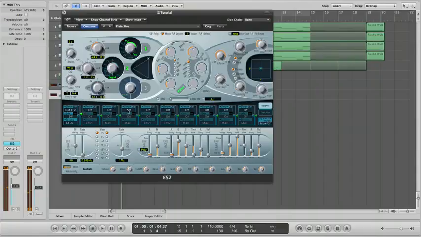That's sounding good. The next step is a little trick that I figured out today, and that's why I'm doing this tutorial. And it adds extra dirty harmonics to what is already quite a nasty sound. What we're going to do is modulate the pitch of oscillator 2, which itself is modulating the frequencies of 1. I'm going to modulate that with LFO 1 at a very high rate. So essentially what we're doing is frequency modulating oscillator 2, which is then frequency modulating oscillator 1. So we're getting into fairly deep FM synthesis here. Can you hear the difference in the tone? Gives it that extra meat that we've been looking for.